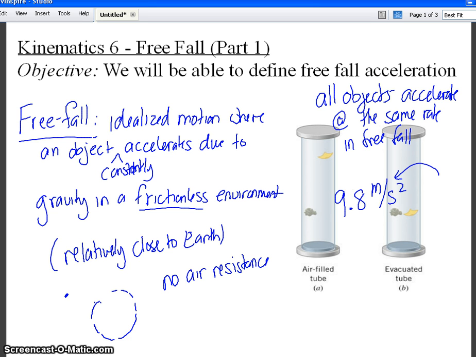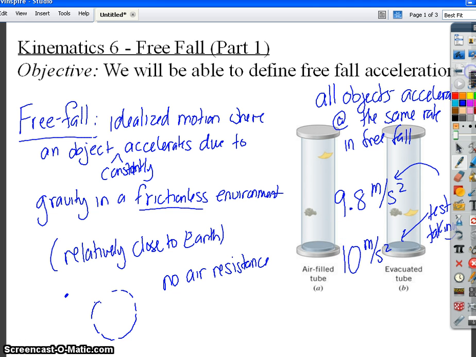And very often, just to let you know, as a test-taking classroom type thing, very often on tests, they just say use 10 meters per second squared to make the math a little bit easier, because multiplying or dividing by 10 is a very easy thing to do. So this is for test-taking purposes. But get used to using 9.8 most of the time, and then you can use 10 if it tells you to do so.